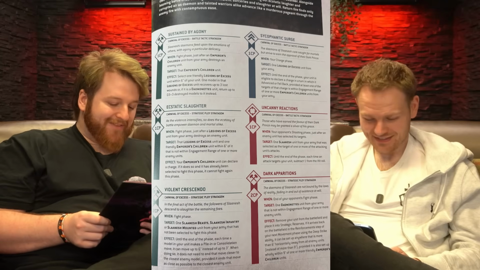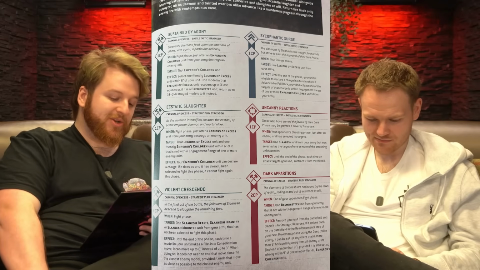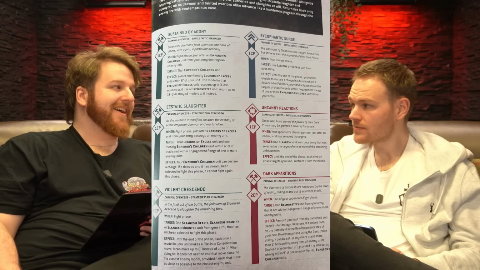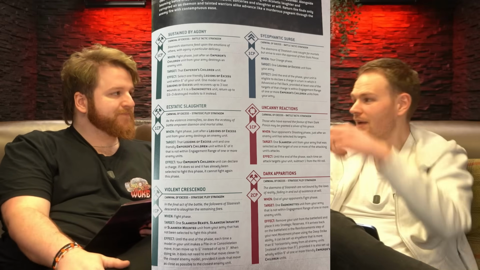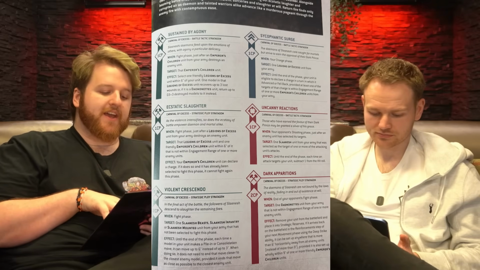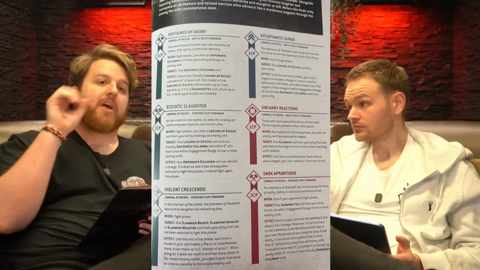Love it. If it does so, and it has already been selected to fight, you cannot fight again. But it does mean it's like a springboard for your Emperor's Children models, right? Yeah, effectively they're helping them in. Like I mentioned earlier, if you took Fulgrim with this, for example, he can go in and kill something.